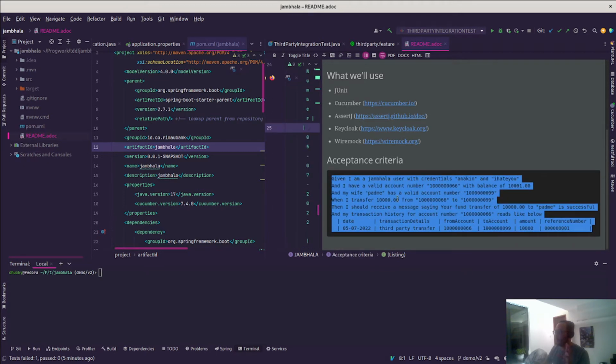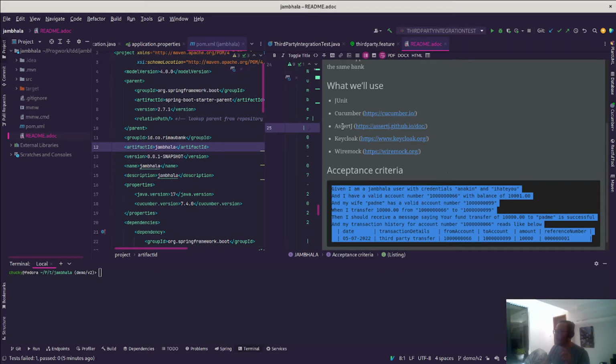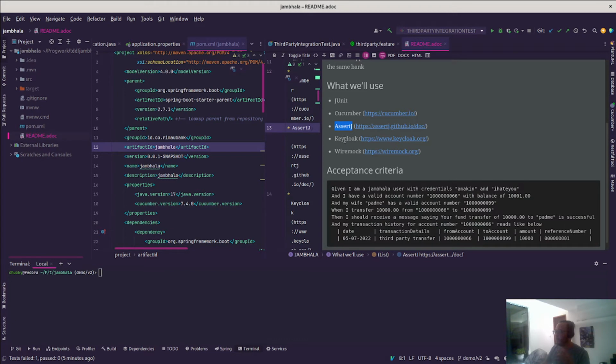This is typical Gherkin syntax. Then we'll use AssertJ to do the assertion of the test case, and we'll use Keycloak for authentication and authorization, which we are externalizing, and then we'll use WireMock to do the mocking of the dependencies and the API.